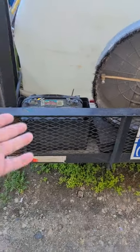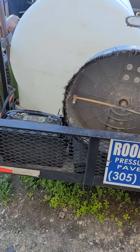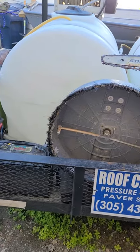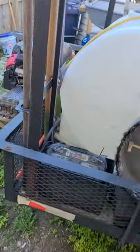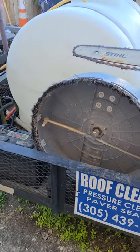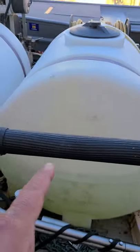Battery, I have it uncovered, I gotta charge it. It charges with the machine, but if it sits for a while or if I use the 12 volt too often, it kind of just weakens it. That doesn't charge it up fast enough. So every once in a while, I like to put on a battery charger and just bring it all the way to the top. Okay, surface cleaner sideways going here. SH tank, I still got some in there. I got about 80 gallons.